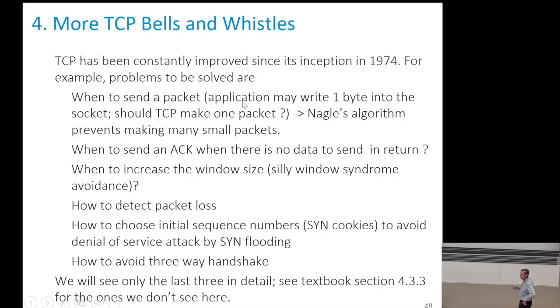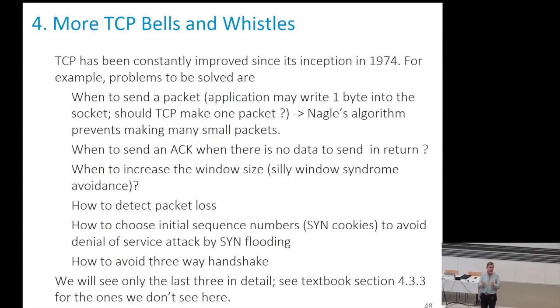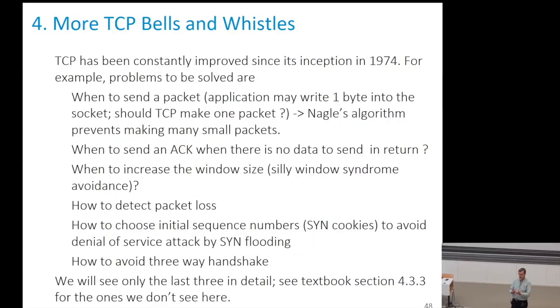a packet. Assume, for example, you have an application that writes into the socket interface by very small amounts. In the worst case, it could be 1 byte at a time. So assume you have a program that does this. Now you are designing the kernel function of TCP, and the question is, what should you do? You have received a large number of writes. What should you do with those very small elements that you have to send? Should you send 1 packet for every byte that is sent, or should you merge them together until you have a packet that is large enough?